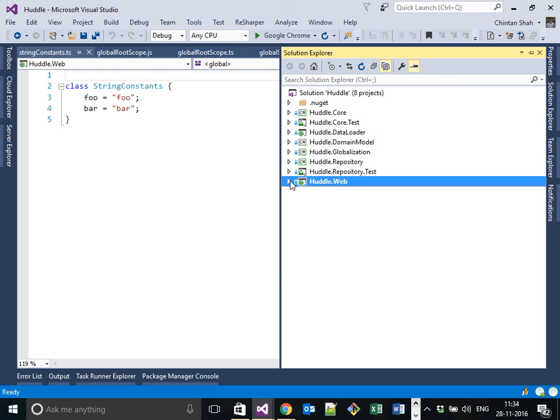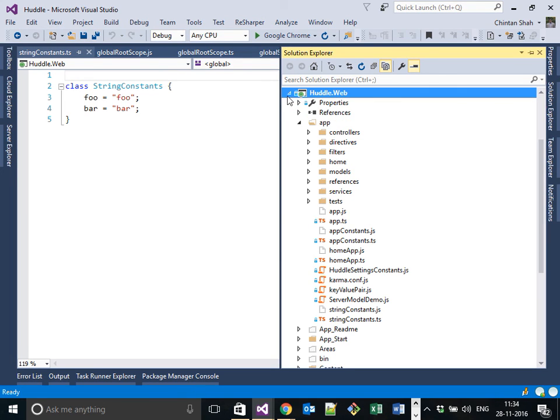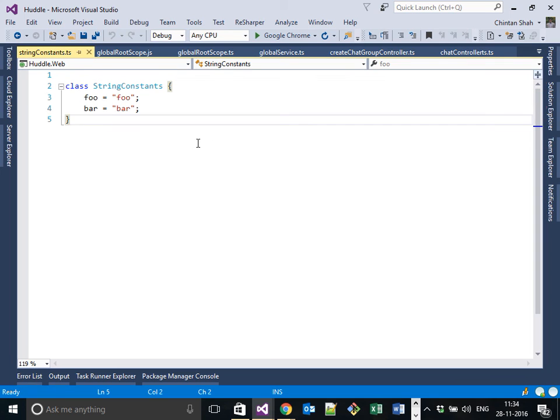Class is part of ES 2015 too. So it has come to JavaScript now, that you can create classes in JavaScript also, from ES 2015 onwards. Most of the browsers currently don't support ES 2015 fully. Safari, I think, does not support it. IE11 also does not support it.